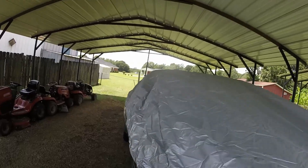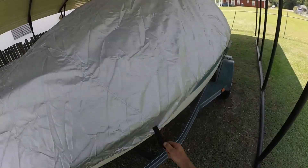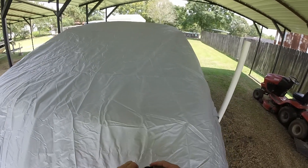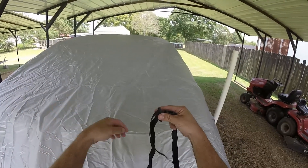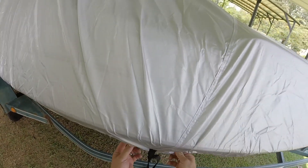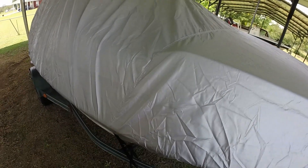And as you see, there's one person — pretty simple — just to put a cover on it. I'm not going to use the straps today, but as you see, every black tab has a place for a strap, so it has quite a few straps. Let's look at these straps. These straps are very simple — all they are is a round little clip strap with a pull cord on it. I'll show you on a flat surface: just go up under, go through, and clip it together. Once you do that, you just snug it down. If you're doing the highway thing like I've done, you want to snug it down as much as possible. As you see, it starts conforming to the boat. Conforming to the boat is good, unless you have things that rub.